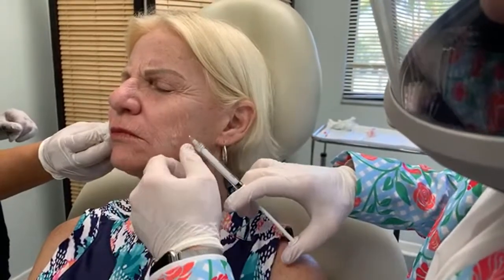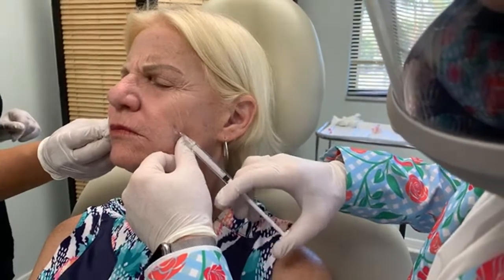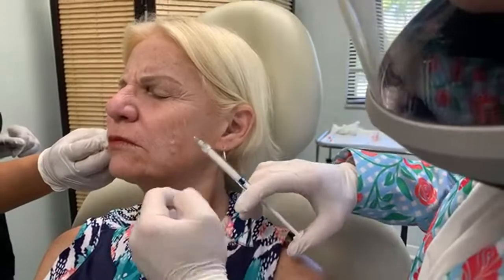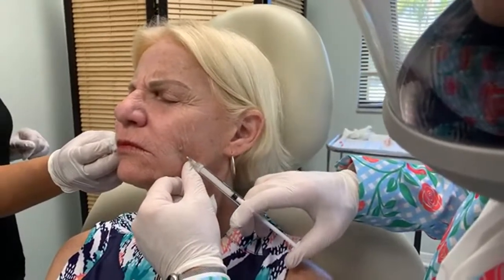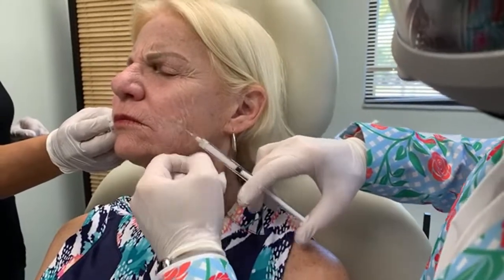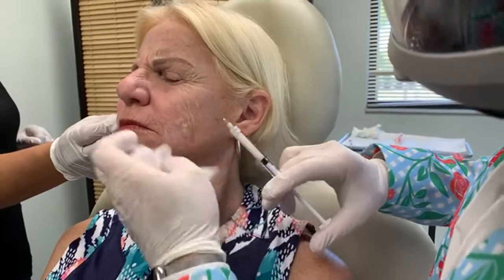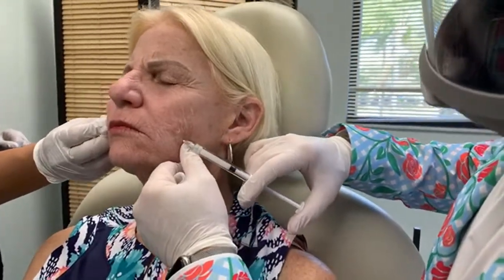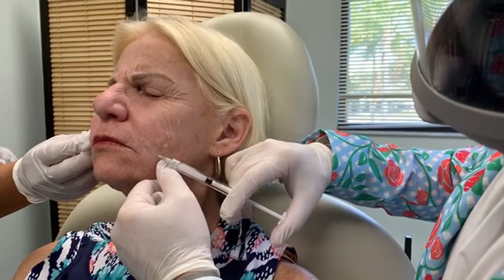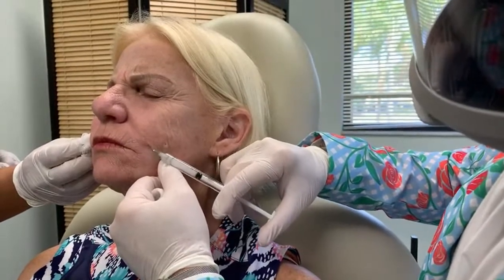So this is very much artistry, right? You can't make things perfect. A little pinch. Some of this is going to go intradermal. Some of it will go a little bit subcutaneous, but all of it helps. And when I do the shiver, that allows me to put a very tiny amount of filler over a large area. When you're injecting intradermally, you need a little extra pressure because it's tougher. She feels a little pinch there, so we're going to numb it with some numbing medicine.